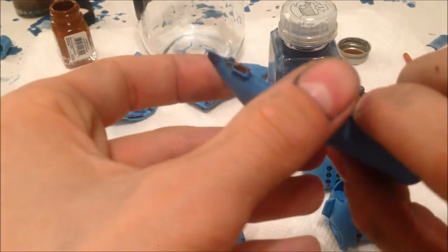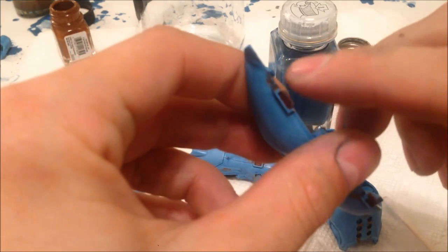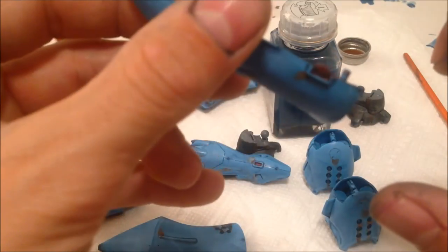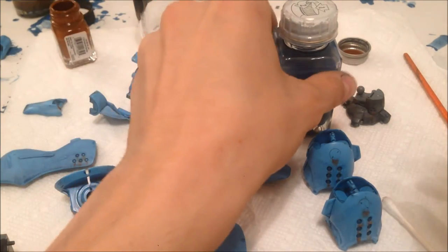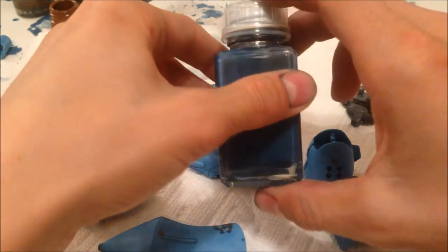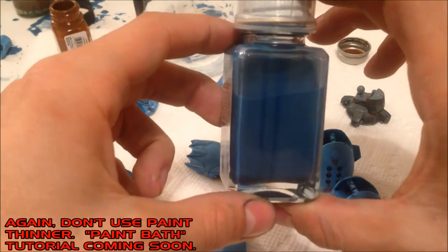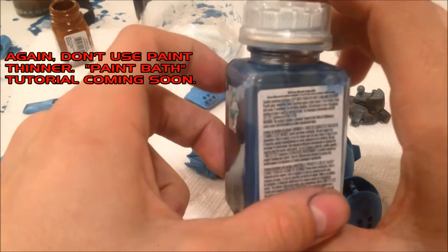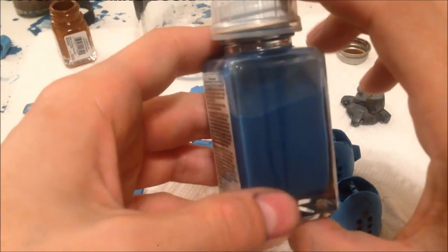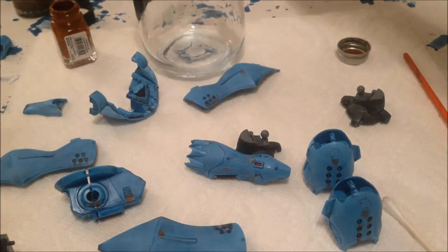I actually went in and painted that little bit a metallic red, and it's not quite dry yet, so I need to let that be for a little bit. I think I'm going to save this, we'll call it the ocean wash, or actually, you know what, it's going to become the bathing technique. It's not even going to be the wash, I'm going to call it the bathing technique. Feel free to try it, and don't be afraid to experiment a little bit. But on to the next stage.